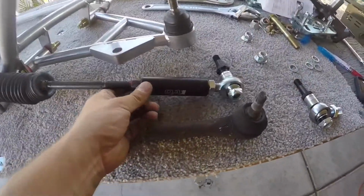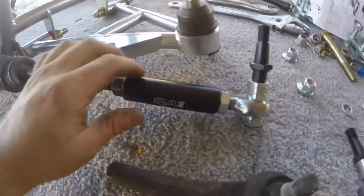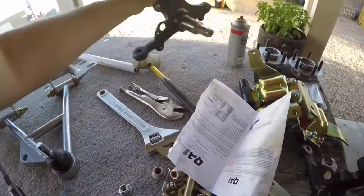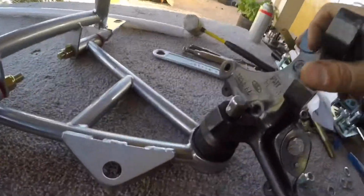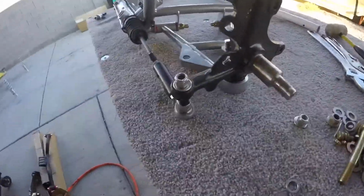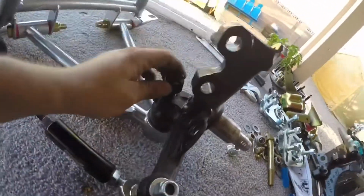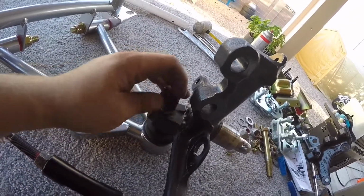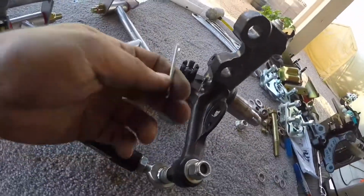Alright, I got one bump steer on with the spacers on there. This is what factory looks like, and that's what aftermarket looks like. It's nice. Alright, going to be installing the spindle back on the K-member. Just goes like that. Just goes here. Alright, that's how it looks with the spindle on. Going to put the nut that goes on there. Once I snug it, I got the pin to make sure that doesn't back out.